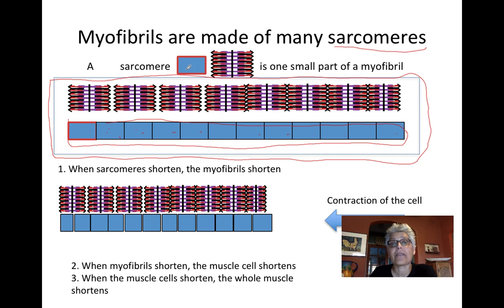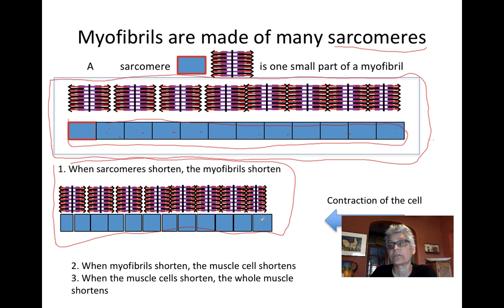So if we zoomed in on them, we could see that each sarcomere looks like this, just like we saw in the past picture. There's the Z line on each end of the sarcomere, and then we can barely see some of the red thick filaments and the blue or purple thin filaments in here, but we can see kind of their construction. And now let's take a look when the cell shortens, right? So we shorten this cell from long to short. And now let's take a look at what happened to the sarcomeres. So take a look at these blue boxes. What's happened to the individual sarcomeres?